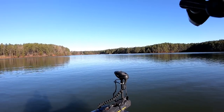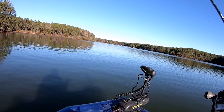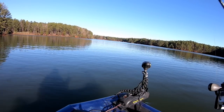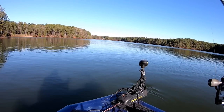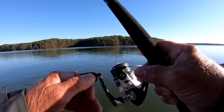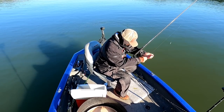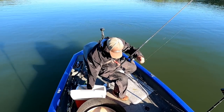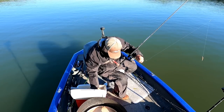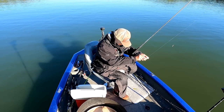We already got one on there. Oh, and I missed him. We already had one. We got to stay off of them now. So I need to back up a little bit. I had one and I missed him. It took my minnow already. I felt him, but I missed him. First cast. If we can stay off of these fish and cast to them, we can catch more of them. No doubt about that.